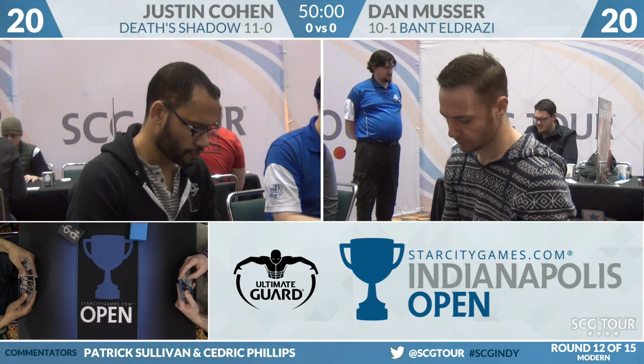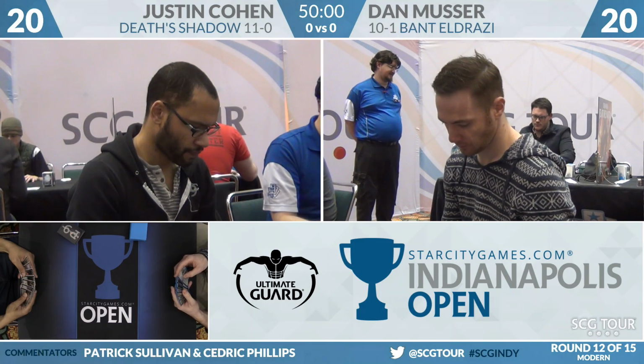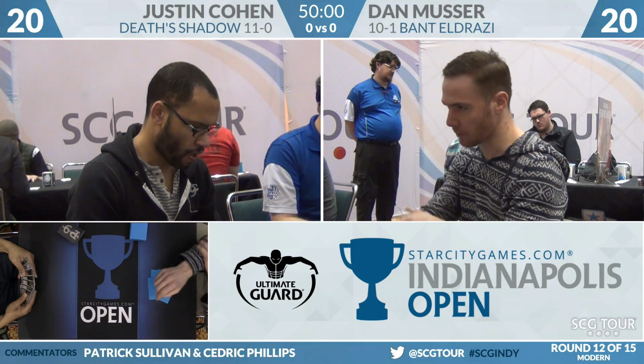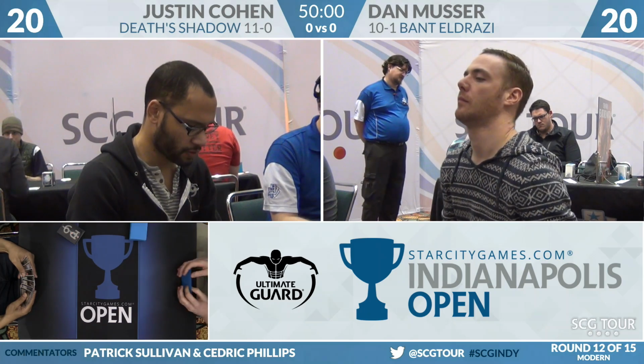Justin Cohen is on your left. Dan Musser on your right. 11-0 versus 10-1. Death Shadow, Bant Eldrazi. Players taking a look at their opening hand, and we'll be underway here in just a moment.